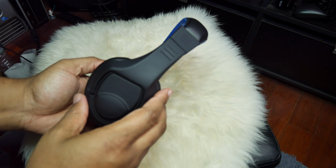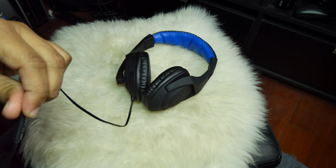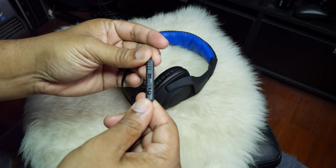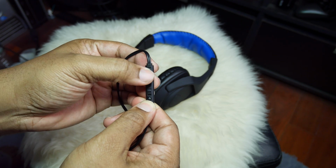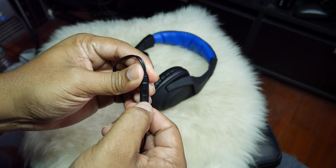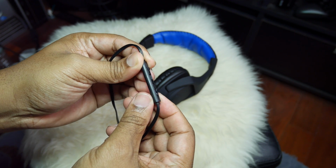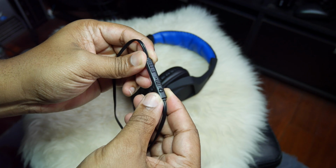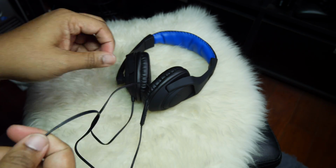It also has these inline audio controls a little further down the wire, so that allows you to adjust the volume, which is pretty handy. And it also has a mute button and then a play and pause. Why a play and pause? Well, because you can use this for, I guess, anything, right? You can plug this into your phone and rock out. You can plug it into your controller and your consoles. It's a 3.5mm headphone jack. So this guy will pretty much work with everything.